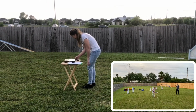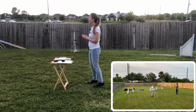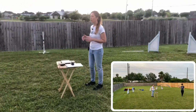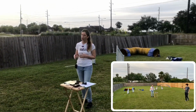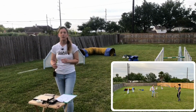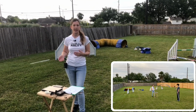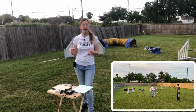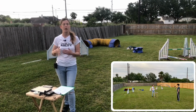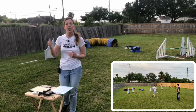Okay, just looking through here. Okay, so let's back up just a minute, before we set the very last bar, and talk about measuring to the center of the jump versus measuring to the end. So what I've been doing so far is measuring to the end, and this is what I do for all of my small space stuff because I find it to be the easiest and quickest way to set up a small space sequence, and you typically are not going to get too far out of line when you're only setting 4 or 5 obstacles.